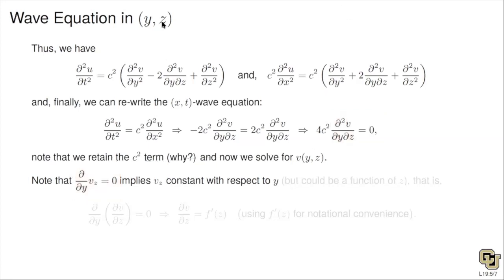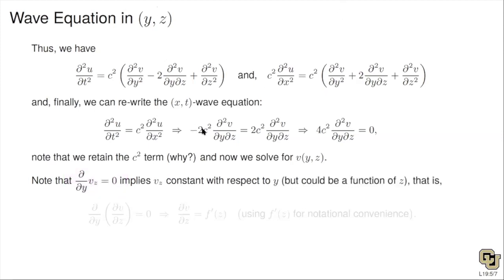Okay, so now let's start with this equation here. This equation says if I take the y derivative of partial v partial z, I get 0. So that says partial v partial z is a constant in terms of t. There's no t variables in the formula for v partial z. If we take the y derivative of that function, never mind that it's v partial z, just think of it as a function, and you get 0, well, that means it doesn't have the y variable in its formula. It's a constant with respect to y.